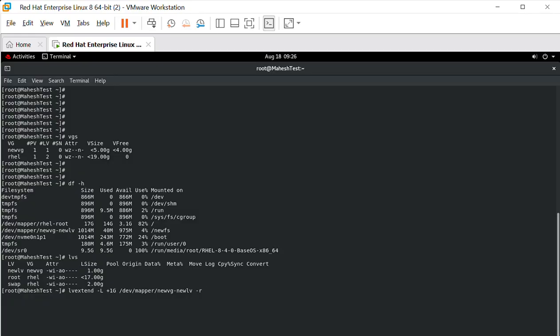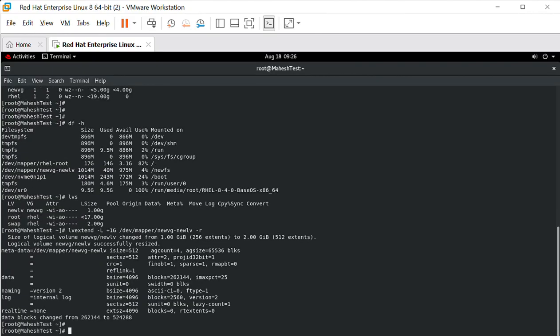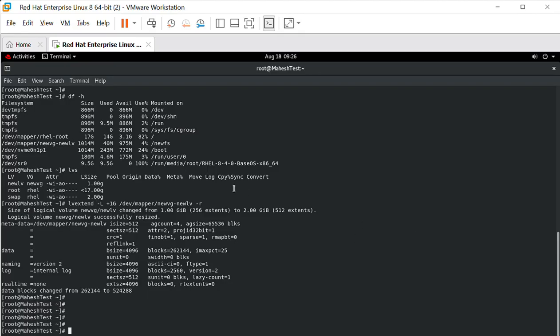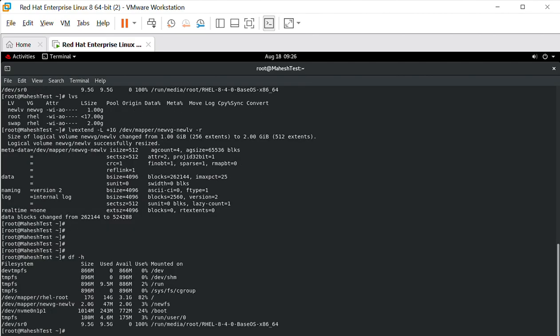You don't need to run e2fsck here. See, it's automatically resized. Before, the new fs size was only 1 GB. Now we can see whether the additional 1 GB is added or not. See, it's added. Now it is 2 GB.